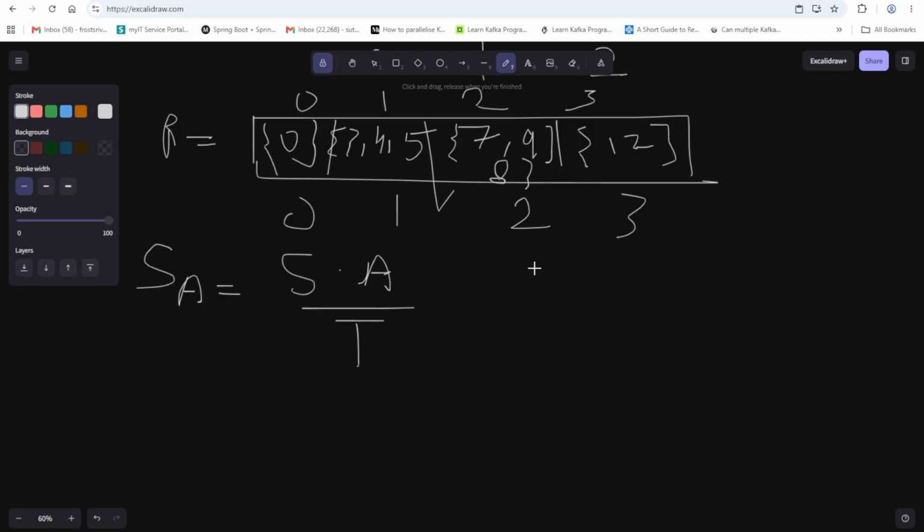Initially, if we take all the elements to generate the subsets, it will be 2 to the power n, but we have reduced this now. In one part we are generating 2 to the power n by 2, and in the other part we are generating 2 to the power n by 2.